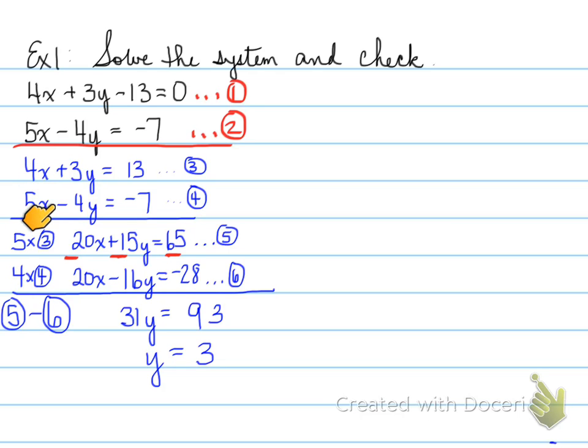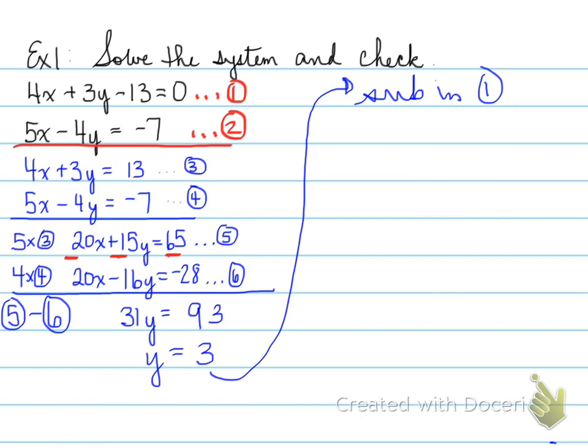We aligned, multiplied, eliminated, and now we're going to sub this in to find the next value, the variable. So we need to find x. Now, why did I choose to sub in 1? Well, folks, honestly, just because. I put it into 1 and then later I'll check in 2. We could have substituted in 2 and checked in 1. Either way, I guarantee you'll get the right answer, the same answer that I will have.